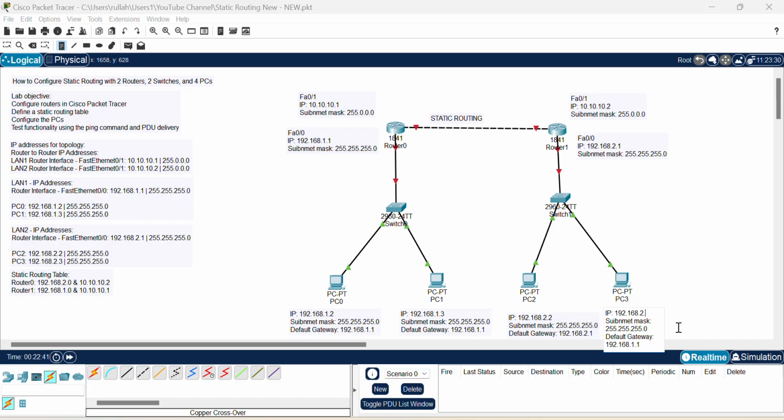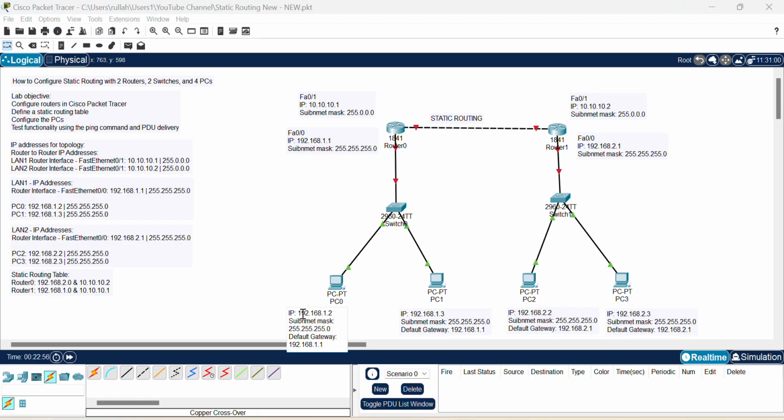Remember, when you use a router for any network, you need to add the gateway address for all the devices that are communicating outside the network.